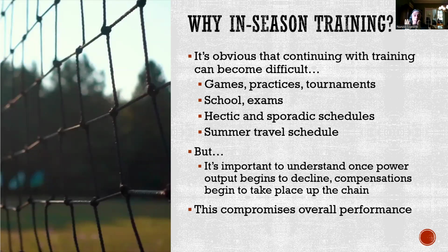I know it can be hard to continue to train in season with games, practices, tournaments, and school going on. Everybody's got a hectic schedule. Some of you have multiple children, and then we get into the summer travel schedule. But it's really important to understand that once this power output begins to decline, major compensations begin to take place up the chain, and it compromises overall performance. And we're going to talk about what those compromises are.